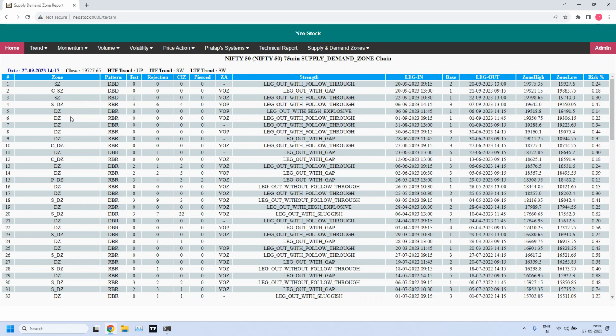Okay, how many supply zones is it having? 4 supply zones. The fifth one is a demand zone. So these two are our immediate supply and demand zones. And this is a high liquidity supply zone. Earlier, I always used to say a high liquidity zone supports multiple tests. See, it has already tested this demand zone 3 times.